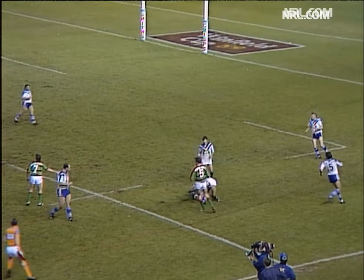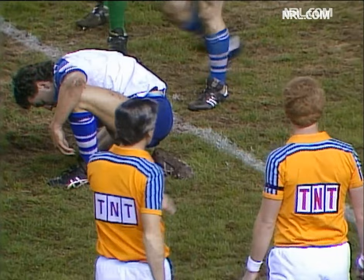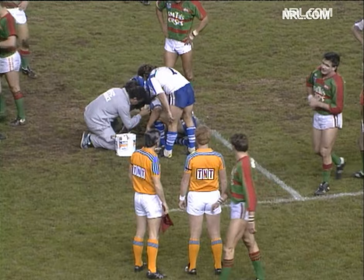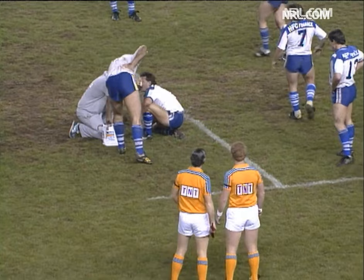A bit of a brawl in back play. The touch judge will come in for a report on that one now. Bill, that happened right in front of you. Yeah, I think Mario Fenwick resented the tackle, Graham. There was something about an eye gouge, actually. He went for his eye. Now, I'm not going to say that at this point in time, but he certainly went for the eye at one point. And a couple of players were involved. Langmack was one, Jamie Cork and another one, and Peter Tunks was there also. So quite a lengthy report coming in from the touch judge, Ackery.